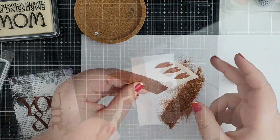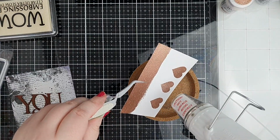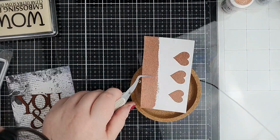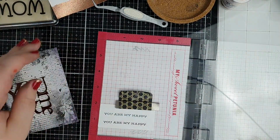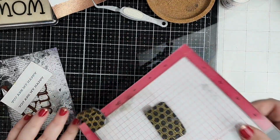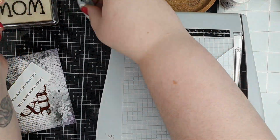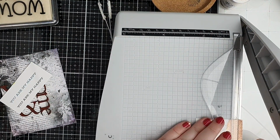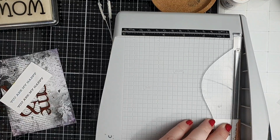I just heat that up, and then I fussy cut them out, but I actually only used one in that size, and then I cut the others down. So I stamped out my sub-sentiment. I did it with 2 of the inks from that ink set because I couldn't decide which one I would like best, but I went with the darker of the 2.